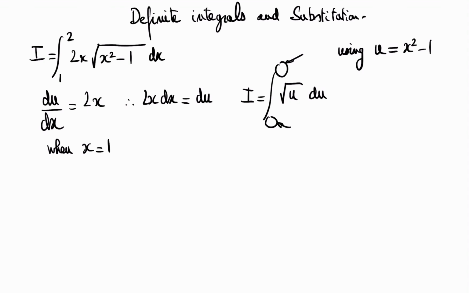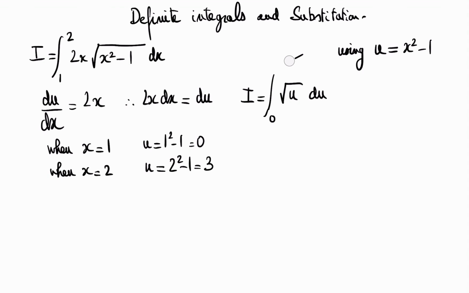because we are not dealing with x, we are dealing with u. So when x equals 1, what is the value of u? Well, u equals 1 squared minus 1, which is 0. So therefore, we can replace that by 0. And when x equals 2, what is u? Well, u is 2 squared minus 1, which is 4 minus 1, 3. So therefore, again, we can change the boundary of integration here to 3. So super duper important, the boundaries of integration must be recalculated.